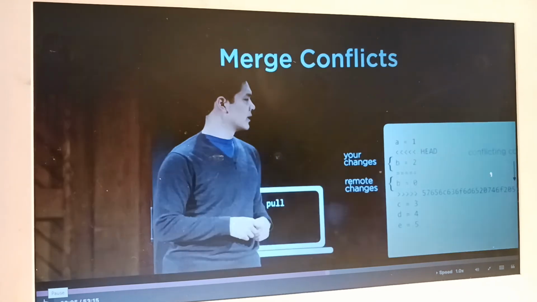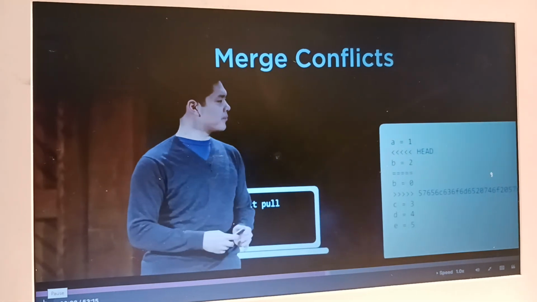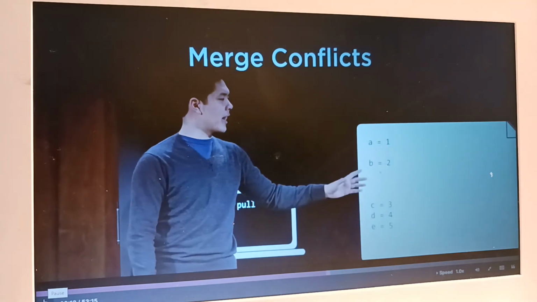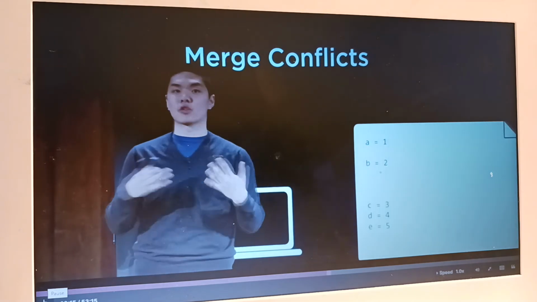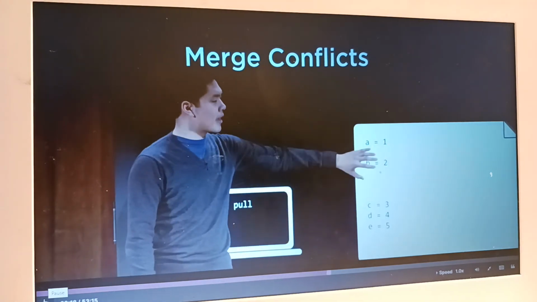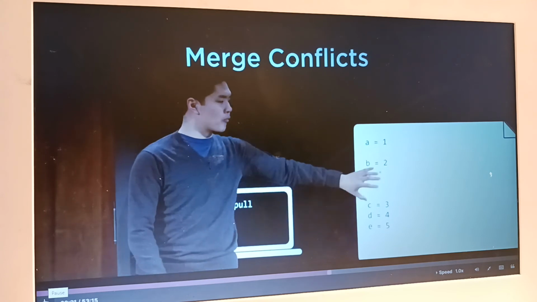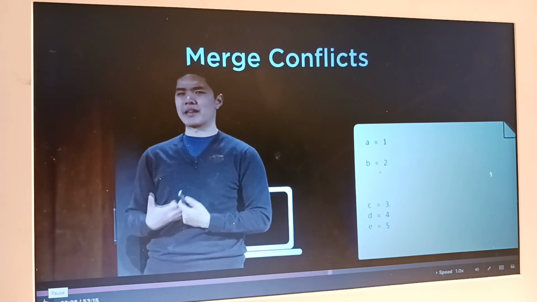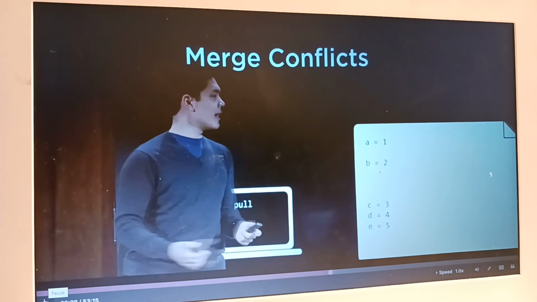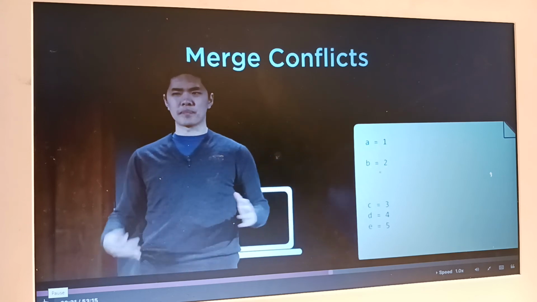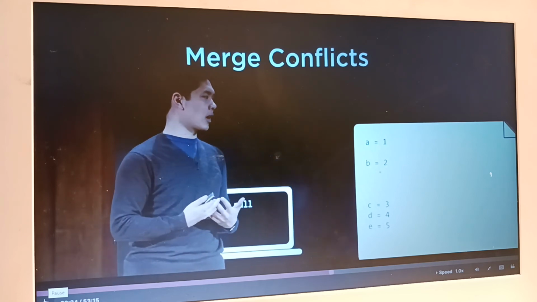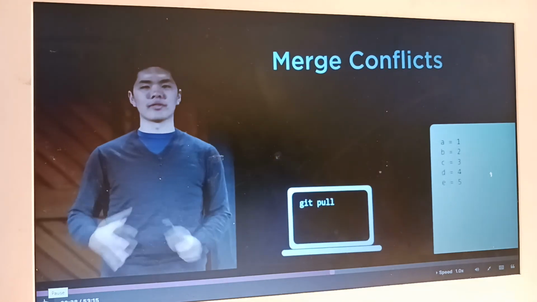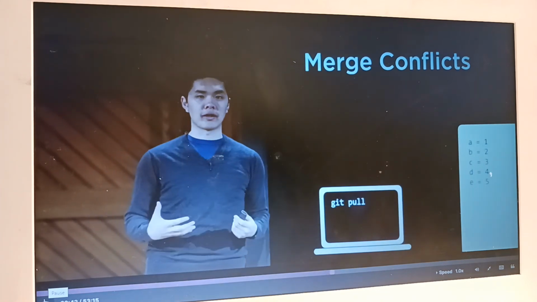In order to address this merge conflict, we first need to remove all of these merge conflict markers that exist in the text file and decide what we want as the resolution of the conflict. Maybe I want to keep my version of the changes, maybe I want to keep the remote version of the changes that were already on GitHub, or maybe I want to combine them in some intelligent way. I, the programmer, get to make that decision. I get to look at my version and the conflicting version and decide how I want to resolve that conflict. I'll remove any of the blank lines and then commit the changes to say, this is what I want the merged version of this program to look like.